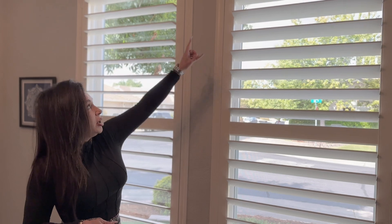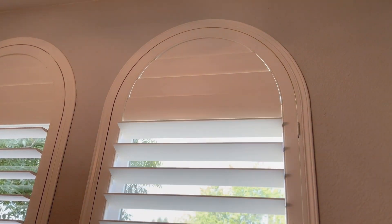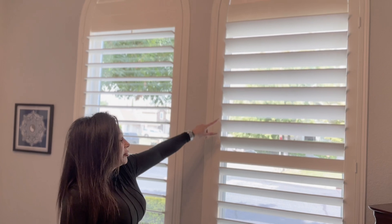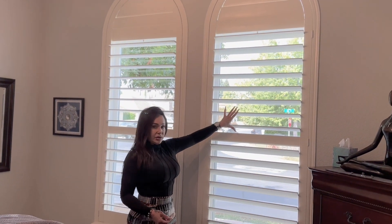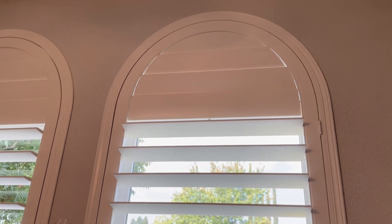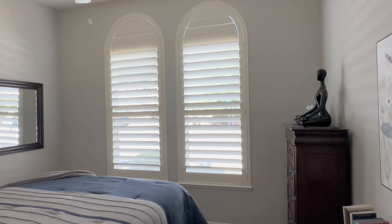This particular window — you'll notice the top several louvers are kind of separated from the bottom. That is not actually intentional per se. What the manufacturer has done, based on the angle of that arch, is required those to operate separately from the lower ones, and they've put a tilt rod on the back of those. With the hidden tilt, which is an internal mechanism, they cannot fit that into the style — which is the edge of the panels up there. So there is a rod on the back which will allow those louvers to operate together, but they will ultimately operate separate from the rest of the louvers.